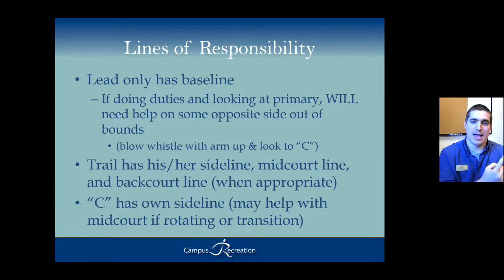These are the outer lines of the court that each official is responsible for. The lead official on the baseline is only responsible for that baseline and inbounds versus out of bounds calls on the baseline. If they are looking at a primary and the ball is in their primary, they may need some help on the opposite side of the court. That will typically be the center on the opposite side of the court. So they may need to help out with some baseline calls.